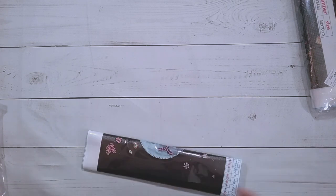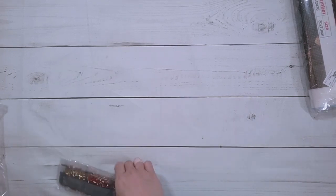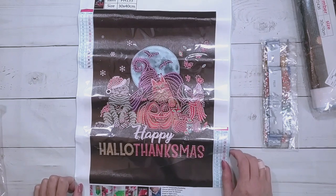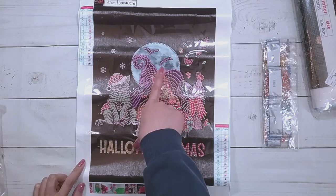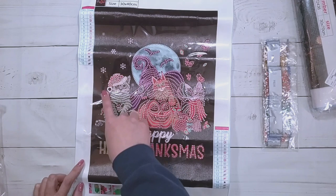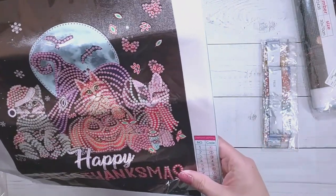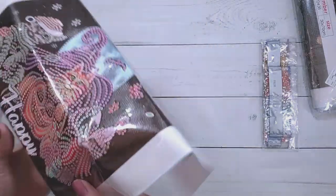Next diamond painting here. This one is a partial, special shape one. This one should be a 30 by 40 and it's $5.79 on the website — ordinary toolkit. It does look like it's special drills. It says 'Happy Hollow Thanksgiving.' So I guess it's supposed to be a mixture of Halloween, Thanksgiving, and Christmas. There is a cat with a pumpkin, and then this cat looks like it has a Santa hat. I'm trying to find the Thanksgiving part — is it because there's a leaf here? And then this cat has a scarf on. So maybe these leaves are the Thanksgiving element.